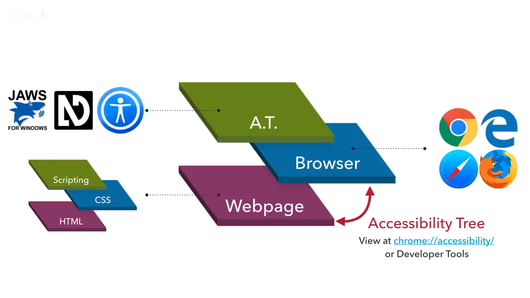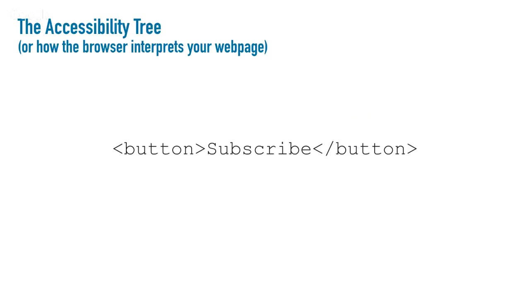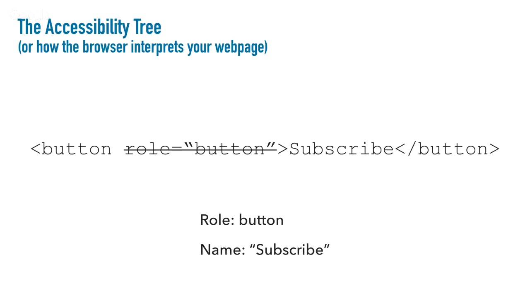We can go to developer tools, we can go to an accessibility page in Chrome, and we can actually inspect and view that accessibility tree to see what the browser has generated for accessibility from all of the other stuff we put together to build our web page. So that accessibility tree is really how the browser interprets your web page. So if we have a subscribe button with just a standard button element, the browser will interpret that and define a role of button. That's what this thing is. The name is subscribe, the text within the button. That's the accessible name that would be presented to assistive technology. Because we have a default role for this button, we don't want to duplicate that. We don't want to give the button role equals button using ARIA, because we don't need to. It already has that default role of button.